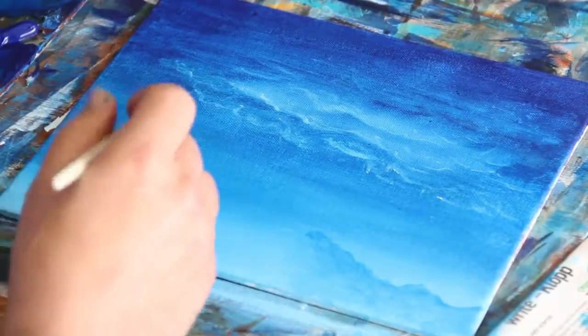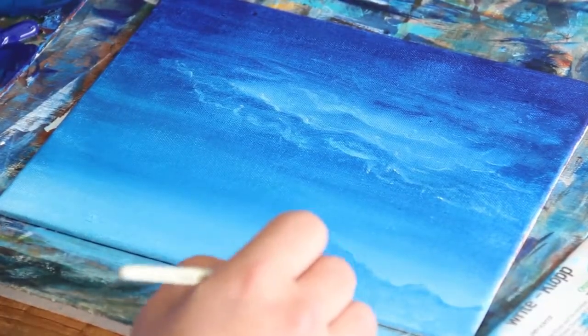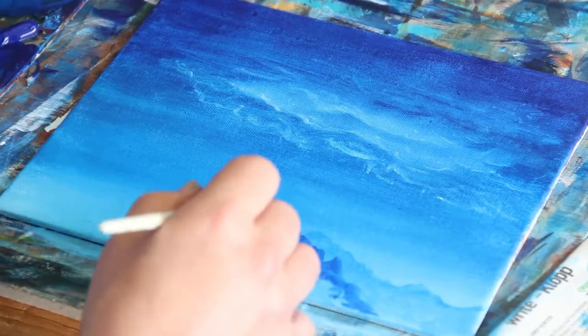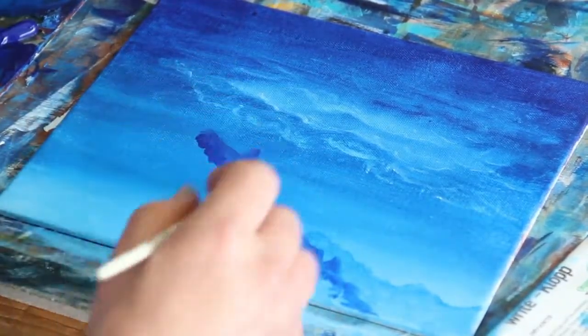So right here we have a first outline. I'm not going to worry about the details yet too much. I'm just going to draw my layers of mountains. So I'm using a yet darker blue, almost like the blue from the middle of the sky, and I'm creating a second layer of mountains.